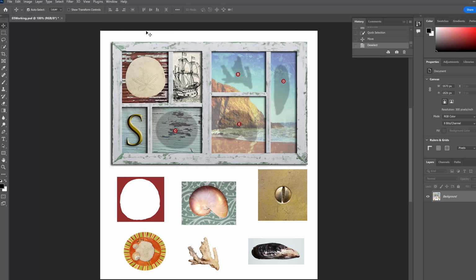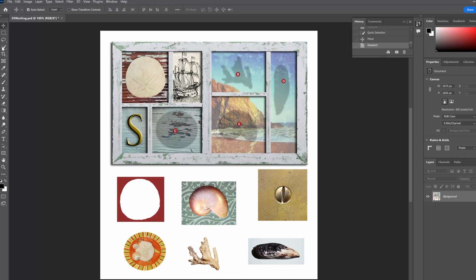Now using the Object Selection tool. With the Object Selection tool, all you have to do is draw a rough selection around the object you want to select, and the Object Selection tool identifies the object and creates a tight selection for it. For an object that has a complicated outline, such as the coral in this example, we're going to go ahead and see that it does a pretty good job of selecting over this particular type.